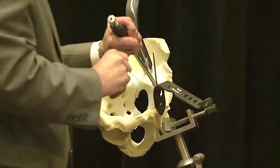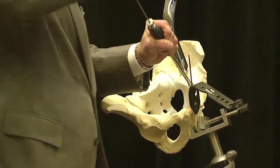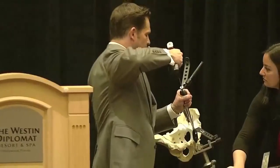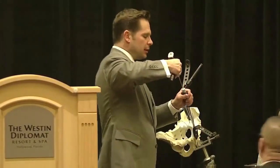I'm coming in through the wound. I have it reduced. You can see the instruments are pretty long because they have to work through the cannulas and we use a lot of long screws. So now I'm going to put this screw in. I'm working through the wound as Claude has exposed it. We're going to put that washer and lag screw. So we're drilling, and these are calibrated so we can measure right off the device.